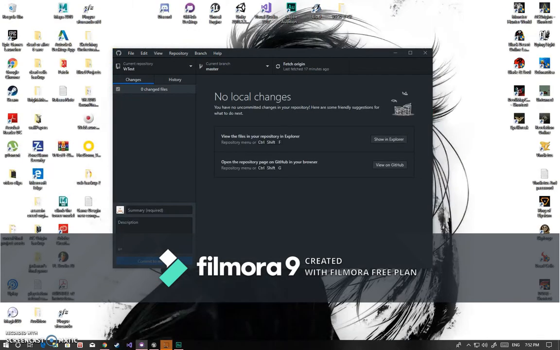Once that's done loading and then complete cloning, it's going to ask you to initialize with LFS and click that. Once you do that, you should have this menu with nothing else to do. You should be good to go. After this, you can open up Unreal.